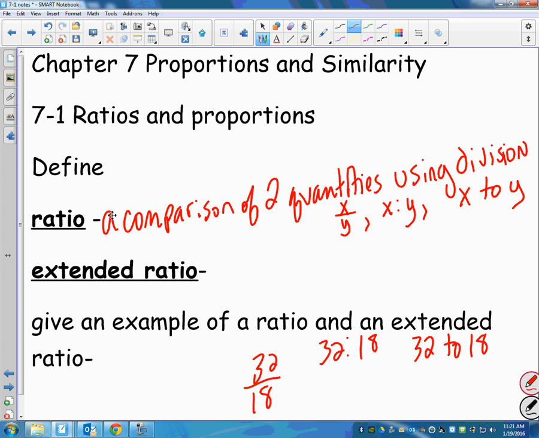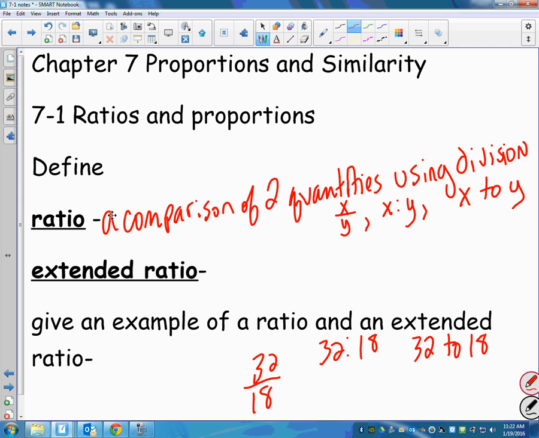Yeah, so all three of these are ways of writing ratios, and we're going to talk in a little bit about why one way might be preferred over another, or is there one way that's preferred, or does it depend on the situation? We use ratios all the time in math because we write fractions all the time in math. It's not a new concept, but we just want to make sure we're aware that all three mean the same thing.